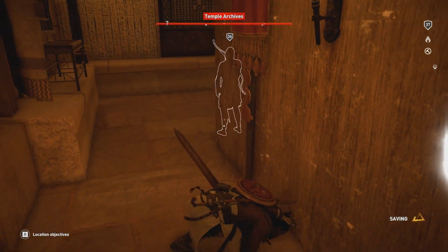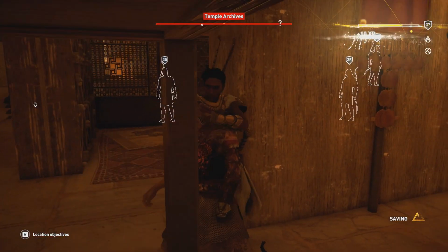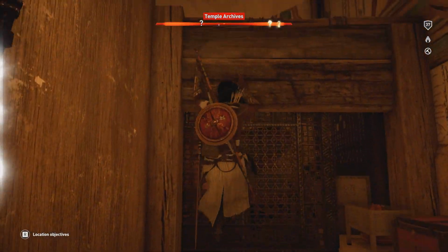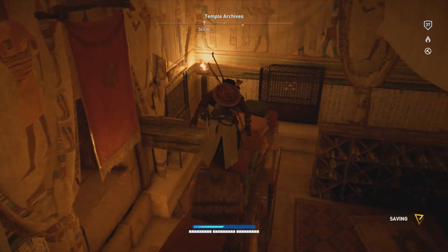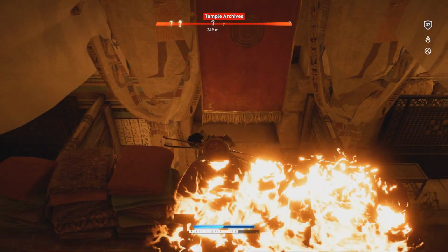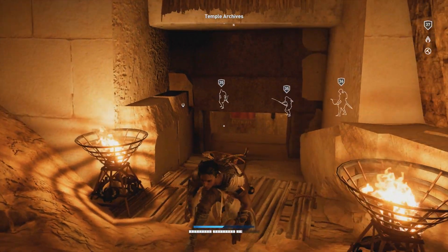So, what exactly is this place? Temple archives. Alright. Guess I will check out this place. Hey! Oh well, your time has come. That didn't work out so well. I didn't realize that they would be able to see me up here. This is a problem. I think I'm going to make a strategic retreat.